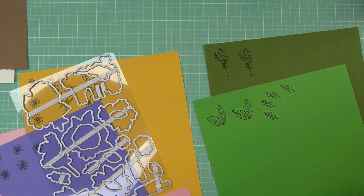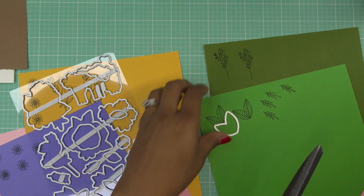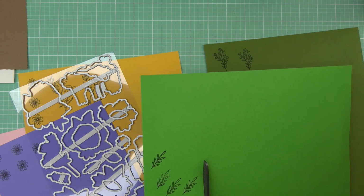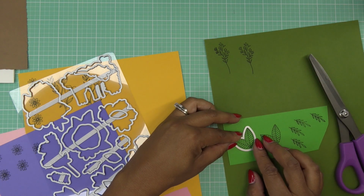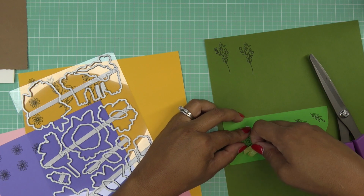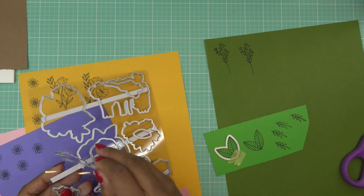But since these are pretty easy to see through, if I need to do it on maybe these little leaves or the sprig, I'll do that. But for now, actually, I don't even need to cut these things out. I just need to give myself some room. I'm just going to eyeball all of these guys, and I'll have all these little pieces that we can play with. And I'm just going to cut them all out, just like that, with their corresponding dies.